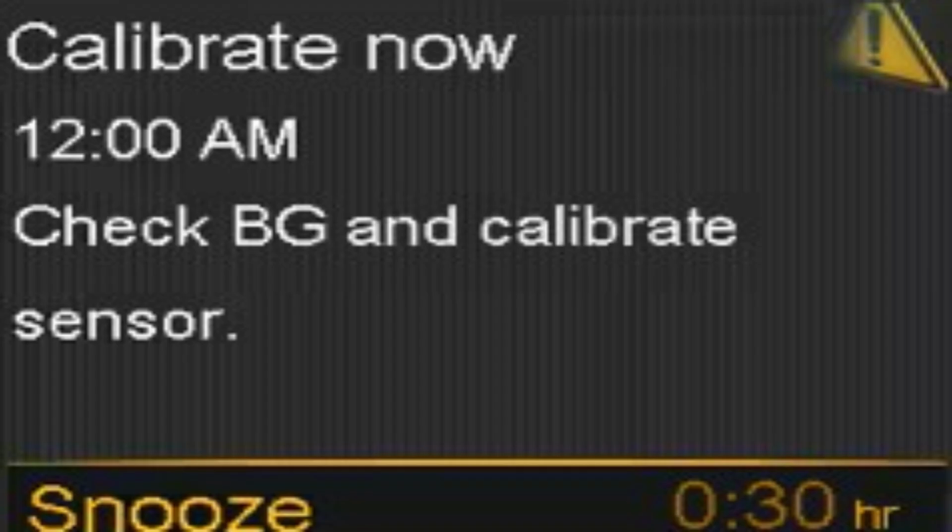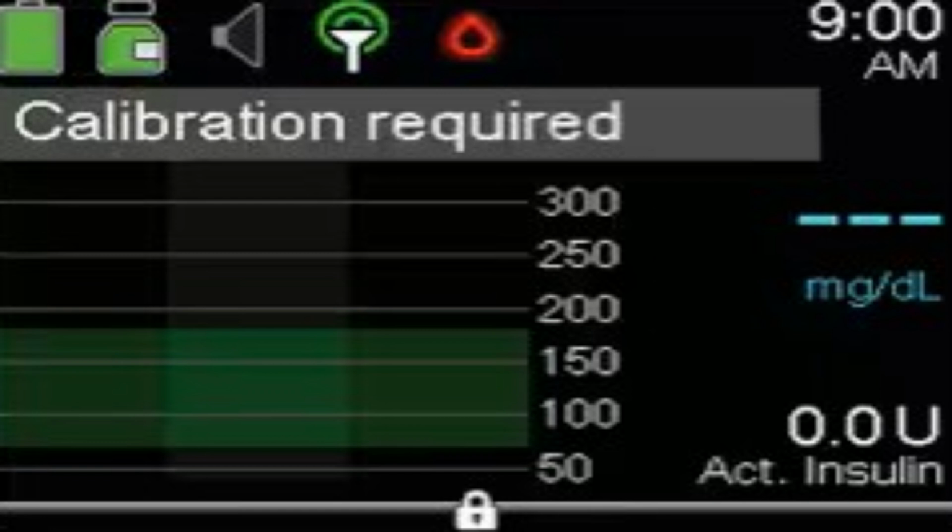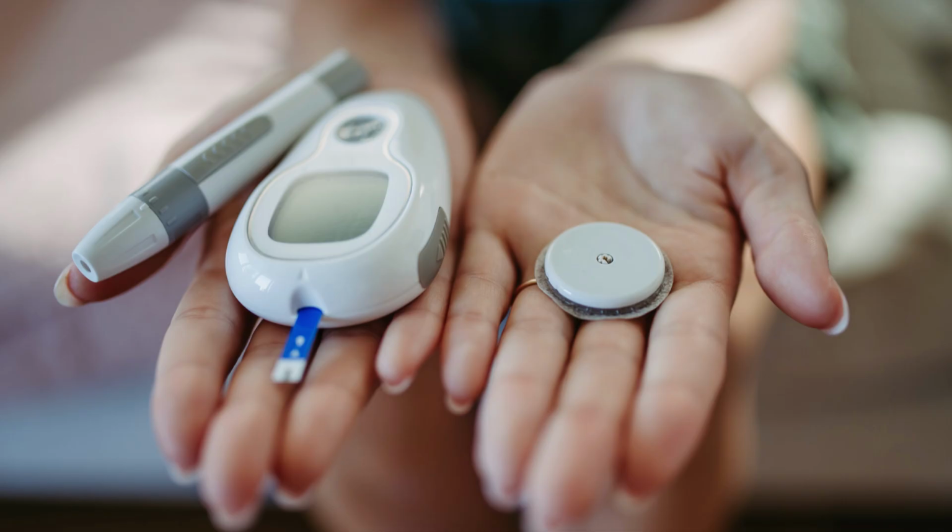The advantage of the flash over CGM is that you do not have to calibrate the sensor, while with some CGMs, you need to finger prick test twice a day or every 10 hours to calibrate the sensor.